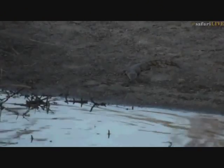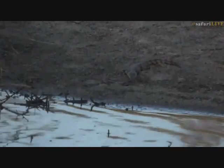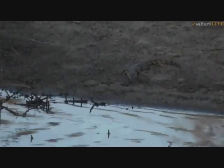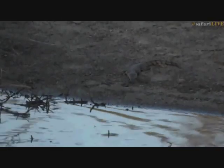Yeah, I've found our little crockies, and they are sitting, just one that I can see. I think one slinked off into the water when I first arrived, and they camouflage so well that I'm trying to scan the bank to see if the rest are around, but I can't find them.